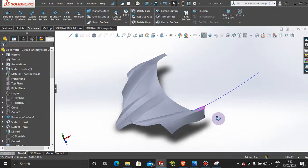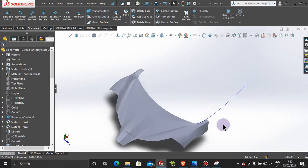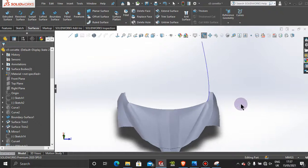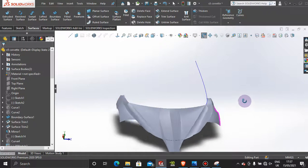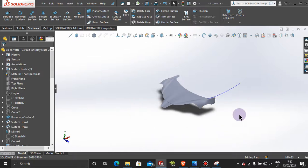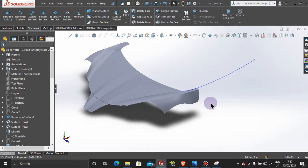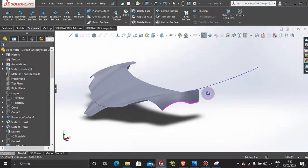All right. So this concludes this tutorial here. We did fix up this area here, which I'm very happy about, and then we created our half of our wheel arch, and then see you back in the next tutorial.